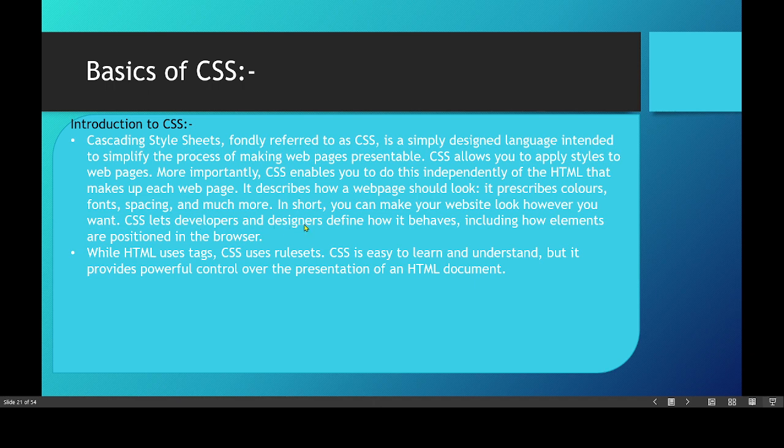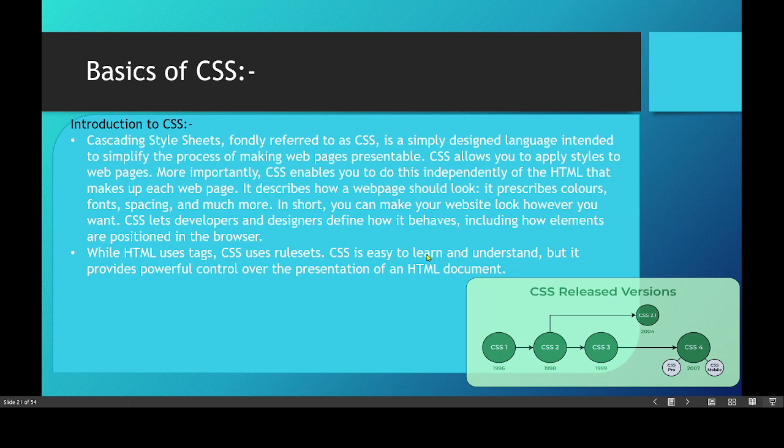CSS lets developers and designers define how it behaves, including how elements are positioned in the browser. While HTML uses tags, CSS uses rule sets. CSS is easy to learn and understand, but it provides powerful control over the presentation of the HTML document.